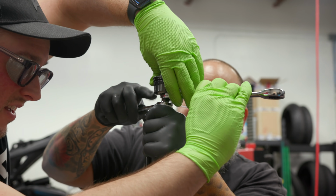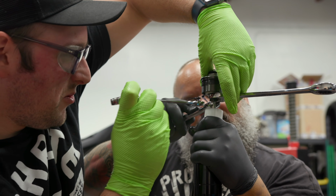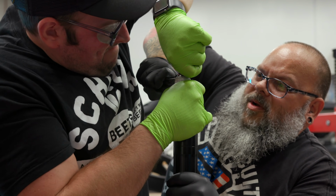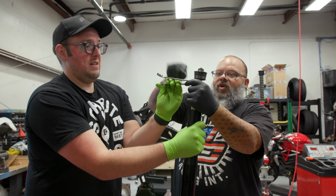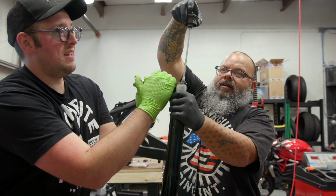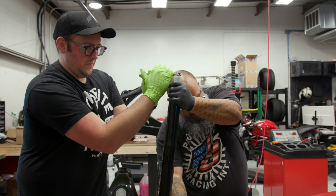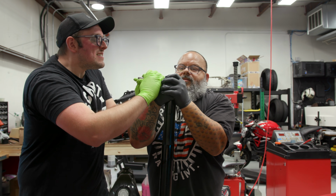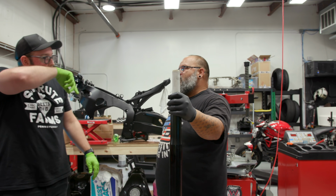All right, 17. Now we also need to hold the one on the bottom. Okay. You can take that wrench off. This is the adjuster. All right, so I'm gonna pull this down. Okay. Go ahead, pull it out. Coming out. All right. We're gonna need tools to put these back together.